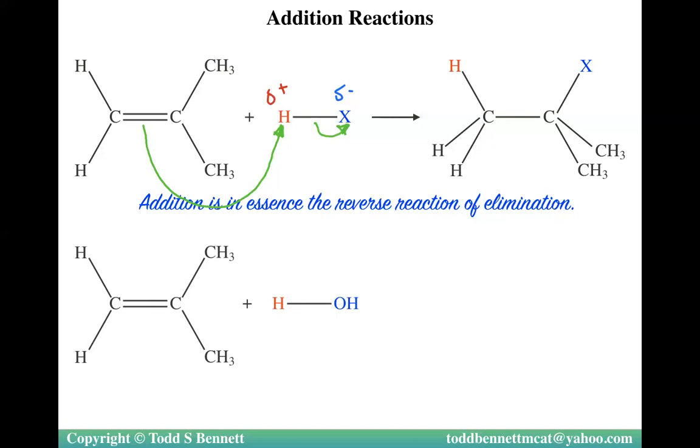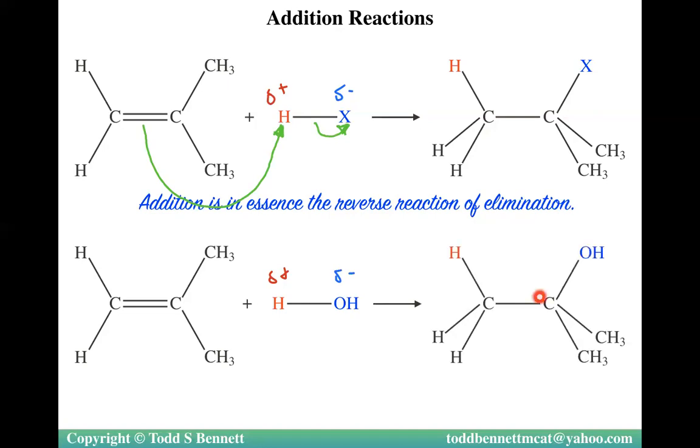We can take an alkene and add water. Now we have to add acid in order to make this go on, and the H of water isn't reactive enough for the carbon to attack it. So although it's still a delta plus, and that is the group that'll be attacked first, you need to catalyze it with some acid. So the pi electrons can go over and pick up the H, and this carbon can pick up this H, then the OH ends up on the more substituted, more crowded carbon. So it's the same thing we saw above. It's still going to be Markovnikov addition.